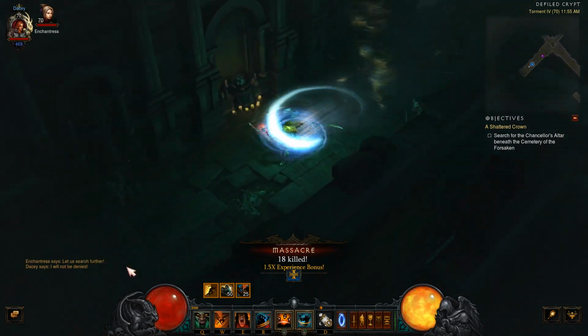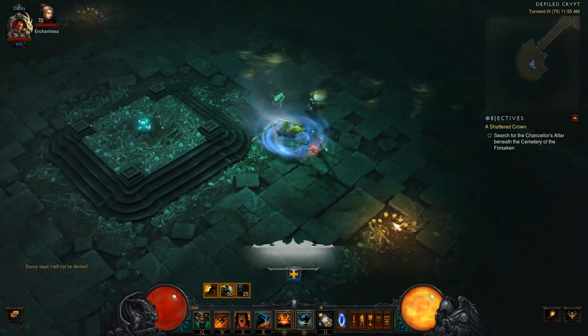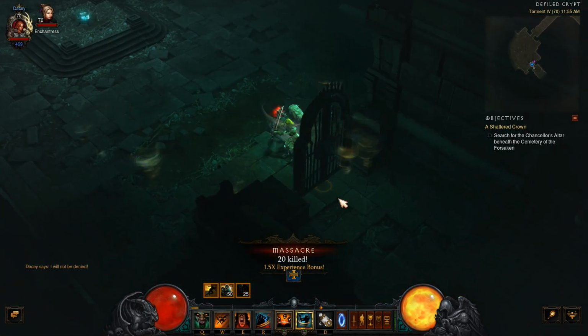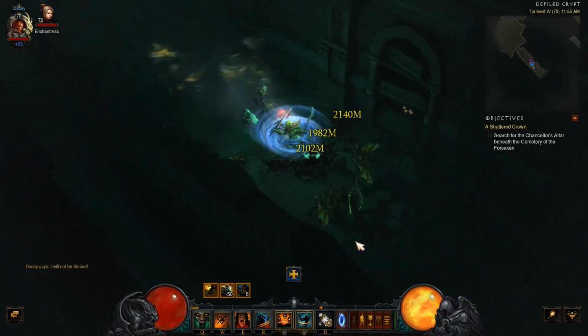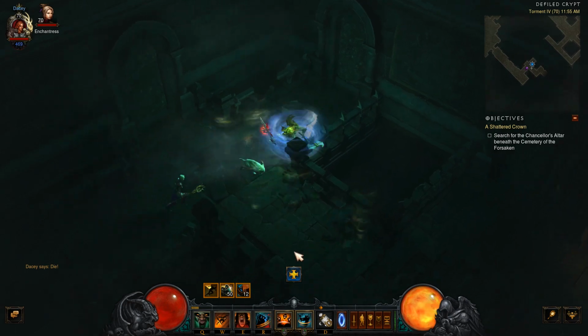Well, I think the Barbarian is probably faster than the Crusader, because they do have that mobility tool. Yes, the Crusader does have the Steed Charge, which is impressive in and of itself. What's back here? Is this anything?